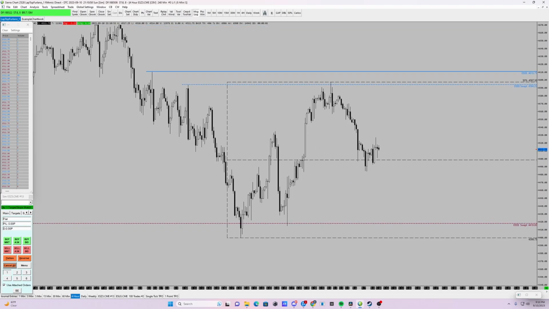There's nothing I could really mark up here. There is a fair value gap here on the 4 hour chart. That's really clear. Price is holding it, went into it, got rejected. Okay, so we could anticipate maybe price wants to go down to this area to sweep a little bit, or this area to sweep, okay?